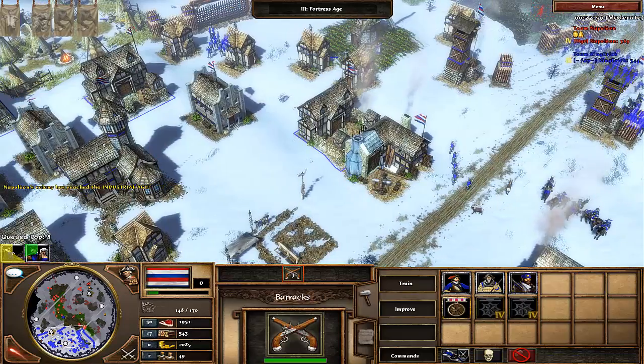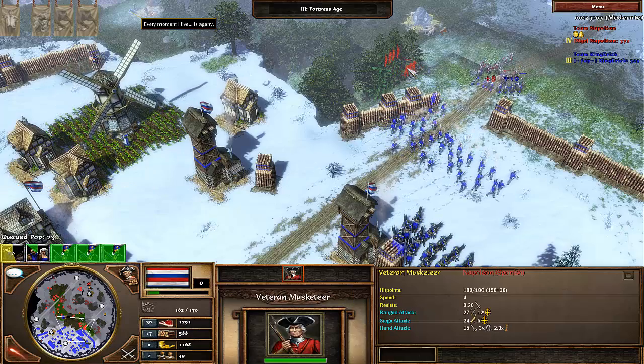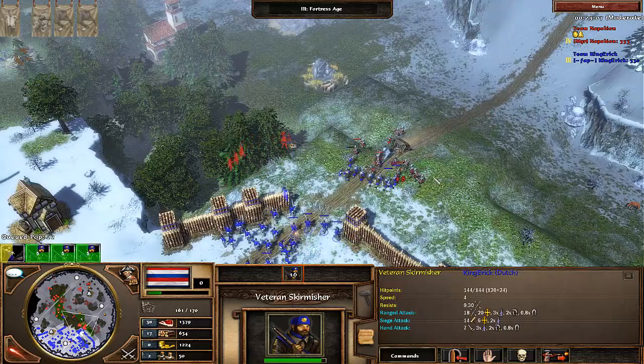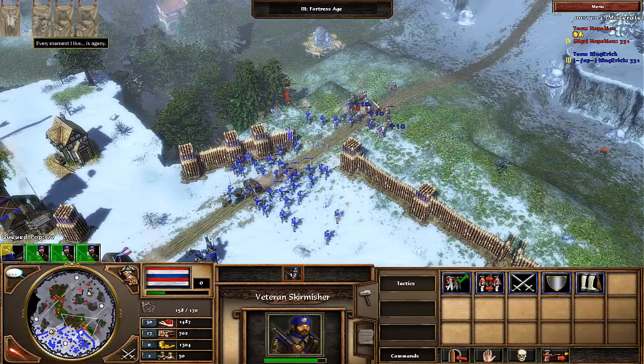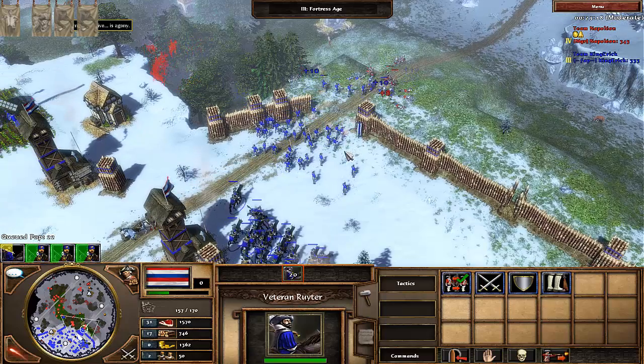So you sat and didn't attack me all Fortress age. You just sat back and didn't attack me. And now you're in the industrial age, which kind of sucks because now he's really going to buy some major upgrades. But on the bright side, my skirmishers and my rooters have the upgrades from the arsenal, so they're going to actually stack up fairly well against his units.